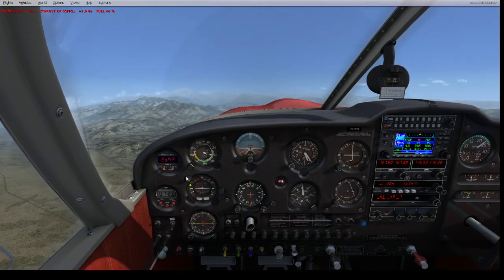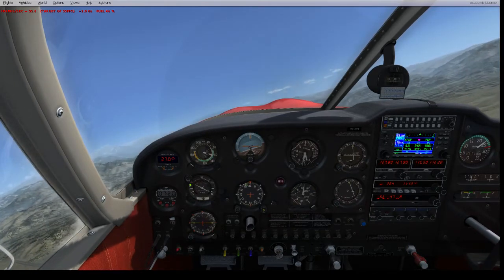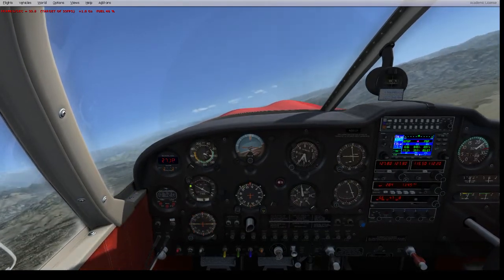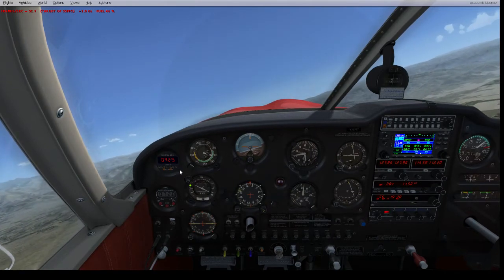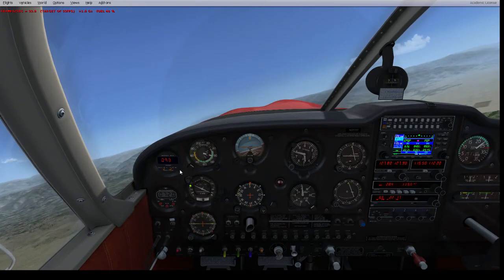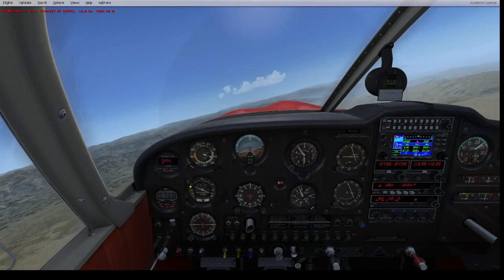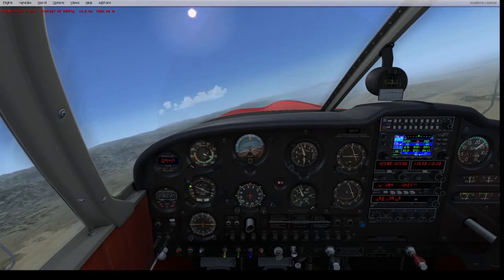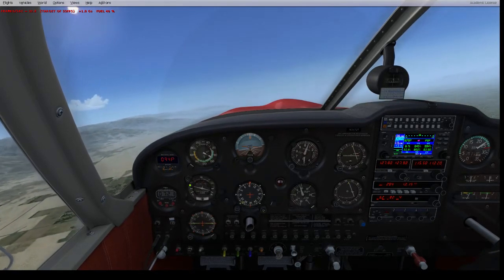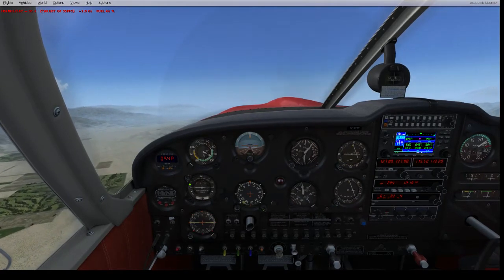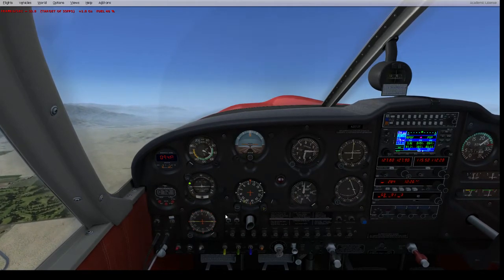But we need to know what radio. We're 269, we went a little back. We know we need to go about 90. So we make a right-hand turn, maintain our climb. We can switch this to, see, we're at 92 now to Palm Springs. So there's 90, and it should be having us go directly back towards Palm Springs.